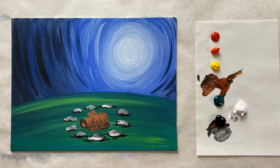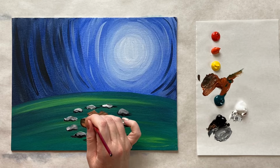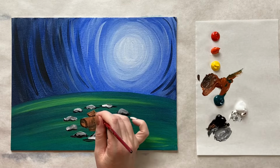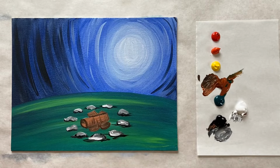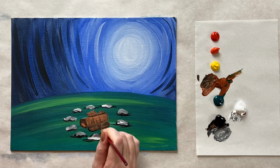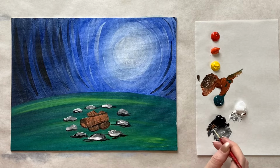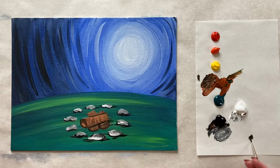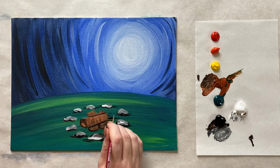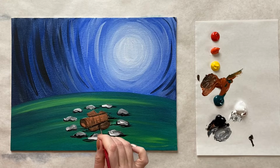Okay, I'm gonna grab my smallest little detail brush. Just to do a little bit more shadow work here. Very natural shape, kind of like our rocks. A little bit of black at the bottom where things are all sort of piled on top of each other. And then we also want to have a little bit of shadow coming out from this little wood pile as well, since it would be casting a shadow there in the dirt.